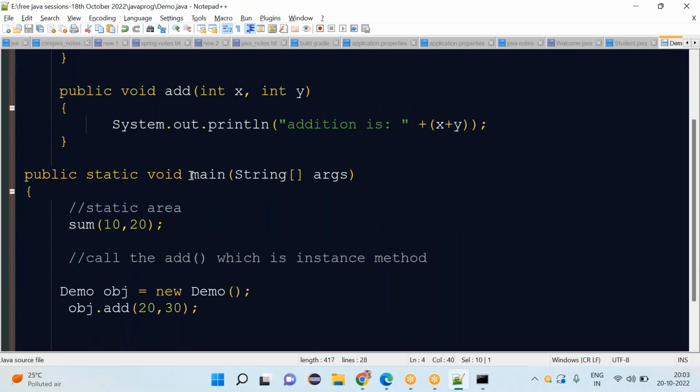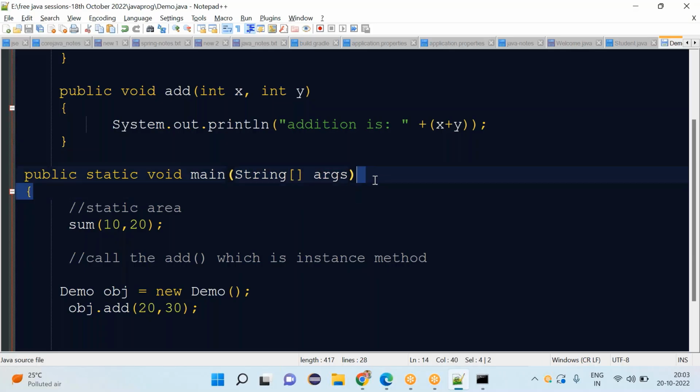But the main method is not user-defined, it is predefined. What type of parameter is it taking? An array of String. Array means we can store multiple values in a single variable.